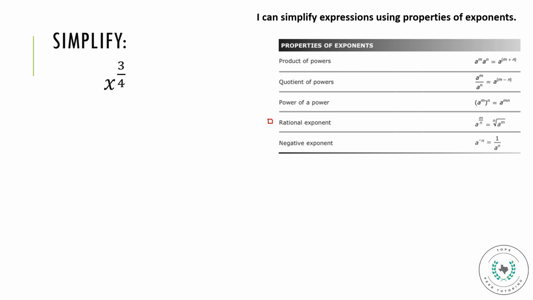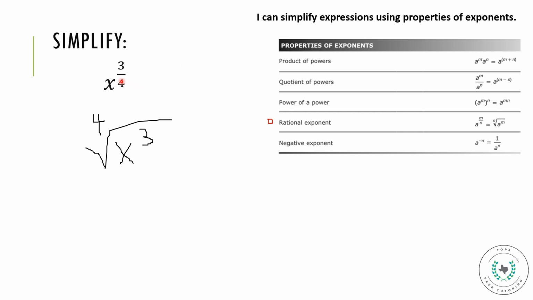So we can put the x inside, and we can put a square root symbol. So the top goes in and the bottom goes out. So this top value of 3 goes inside the root, and this bottom value goes outside the root.